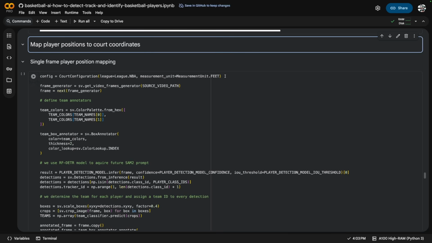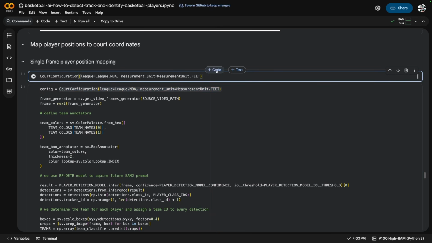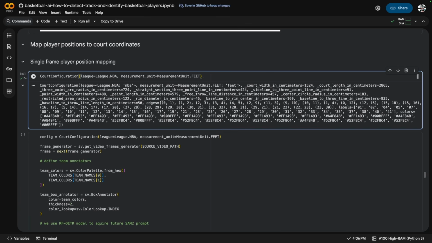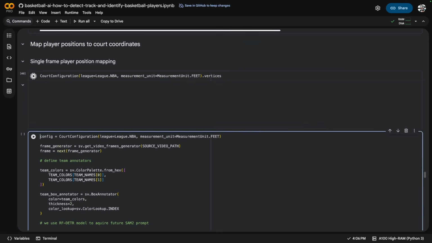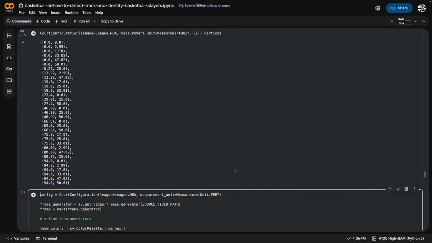The reference points in the camera view come from our keypoint detection model. Their real-world equivalents are defined manually based on the geometry and dimensions of the court. All these coordinates are stored in the court configuration class. Importantly, the order of points in the keypoint detection model result and in court configuration is the same. For example, the top left corner of the court is described by the anchor with the same index in both the keypoint model output and in court configuration.